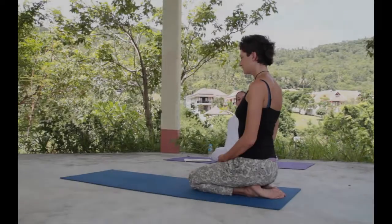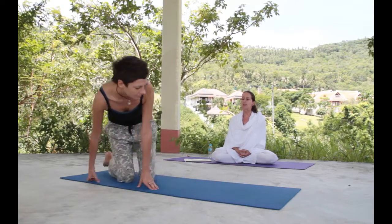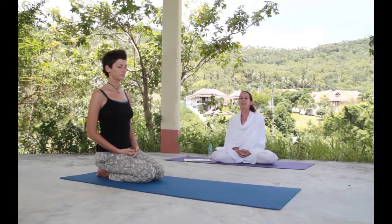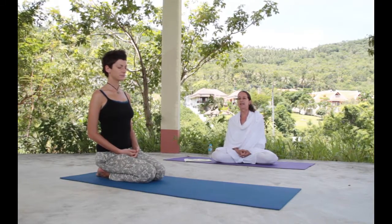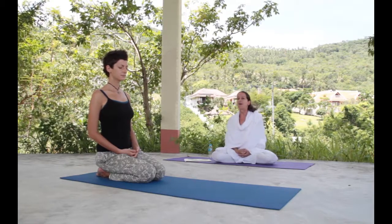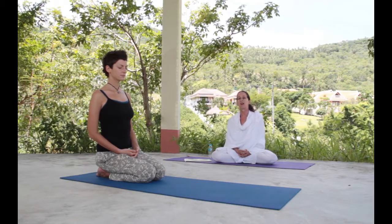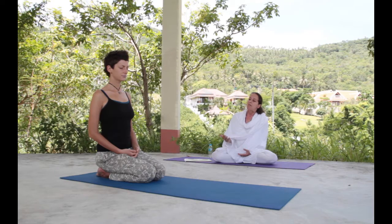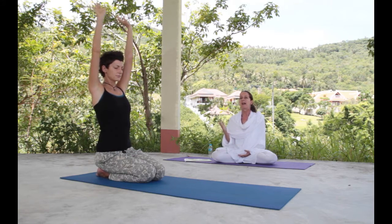In preparation for Shashank Asana, or the hare or rabbit or moon pose, so sitting in Vajrasana with the buttocks on the feet. Shashank Asana is contraindicated for very high blood pressure and slip disc and vertigo. So in this case, try to keep the head aligned with the heart, or if not sure, keeping Vajrasana as the posture to be in. Bringing the hands up alongside the ears is the basic starting point.